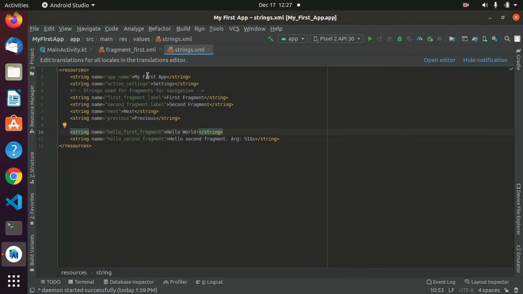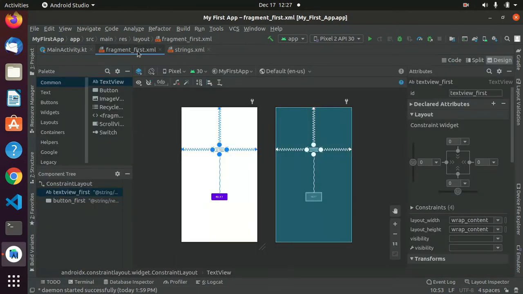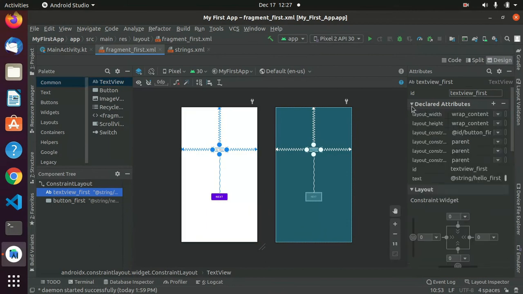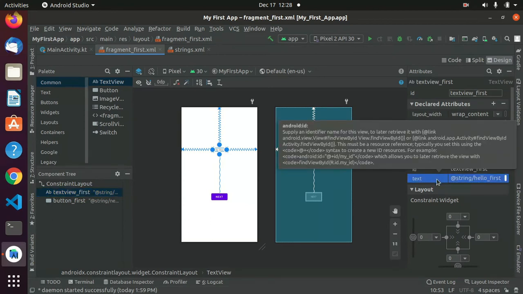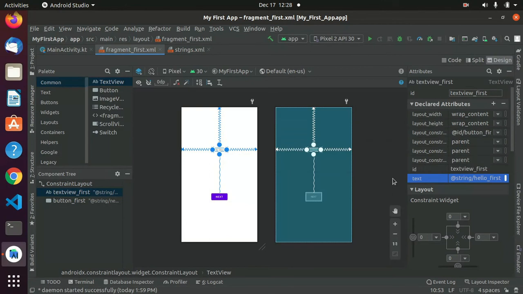Switch back to fragment-first.xml. Select text view first in the component tree. Look at the attributes panel on the right and open the declared attributes section if needed. Tip: if the attributes panel is not visible, click the vertical attributes label at the top right. In the text field of the text view in attributes, notice it still refers to the string resource at string/hello_first_fragment.